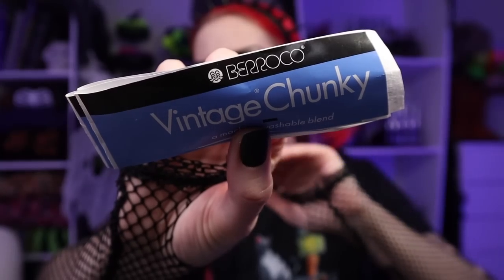This is a new-to-me brand, but it's been out there for a while. I'm using the Vintage Chunky for a cardigan right now — another piece for my Wednesday Addams inspired wardrobe. I'm also doing a long sleeve shirt with the worsted weight. I've gone through a lot of it. This is going to be a staple for me because you can throw it in the wash and lay flat to dry. It's 40% wool, 52% acrylic. I've already thrown one piece in the wash just to see how it holds up — comes out looking exactly the way it went in.